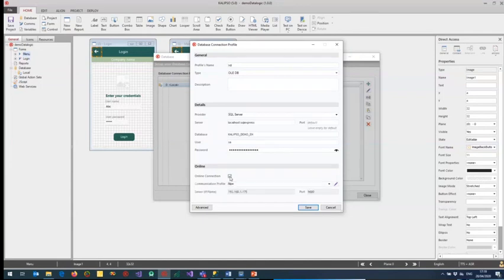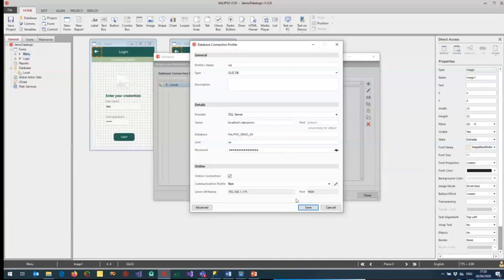And now I can decide if I want my application to be online or offline. When I say that my application is online, for example, in a warehouse where I have a Wi-Fi connection, I can build an online application and have the device connected directly to the database. If not, I can say I'm working offline, and what Kalipso will do is create a copy of the database on the device, and then we will have synchronization mechanisms to transfer the data. So I'll start with online, but later I will change to offline to show you how easy it is.